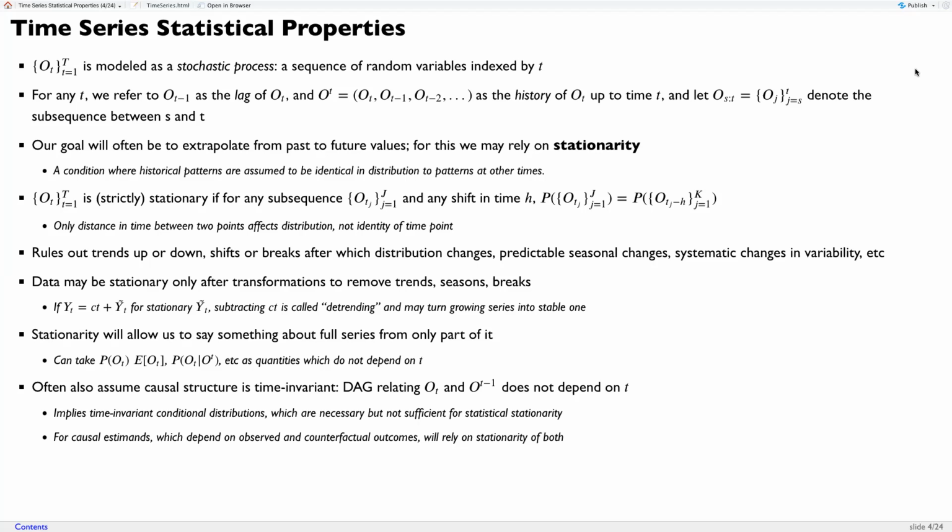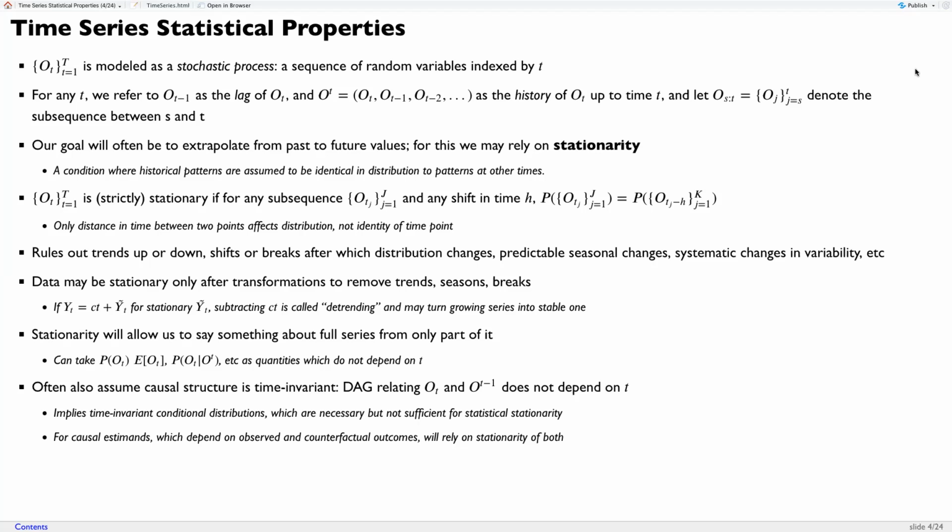A classic example is if y_t is increasing by c units each period. Let's say this is a log macroeconomic series. Log GDP is increasing by 2%. GDP is increasing by 2% per year. The log is increasing by a fixed amount. Subtracting out the trend might then restore the level to being comparable over time, after what's known as detrending. For all of these sorts of non-stationarity, there's detrending, there's deseasonalization, there's break removal, and so on. This is an important part of the data preparation that you have to do whenever you're working with time series, if you're going to rely on methods that assume stationarity.